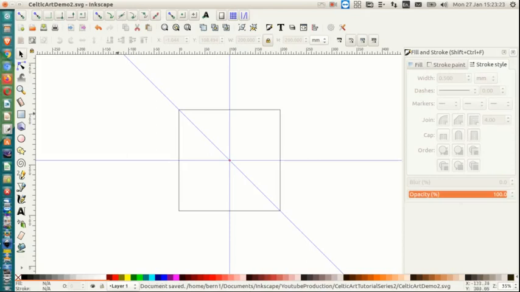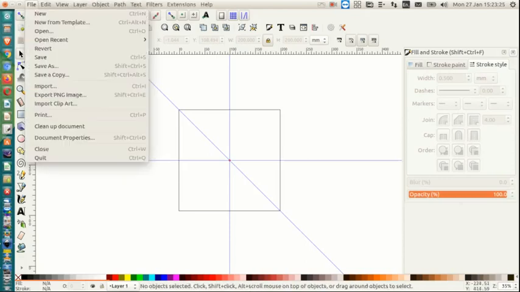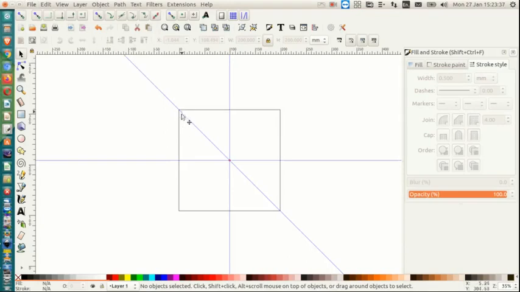There it goes. The other thing that you can do is File and Save As, which is Shift Control S, which allows you to save it as a different file name. And that's another useful technique that you might employ, because you can name them version 1, version 2, version 3, etc. So that if you make a complete hash of something, you can revert to a previous version and you've not wasted all your work. Okay, let's draw something now.